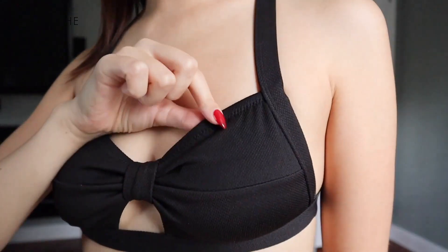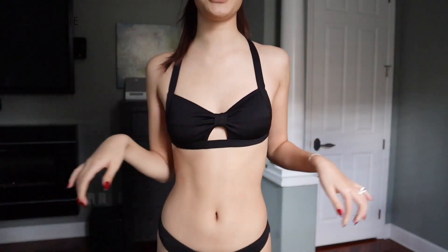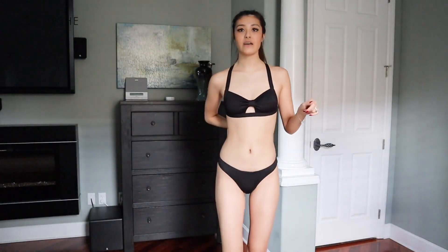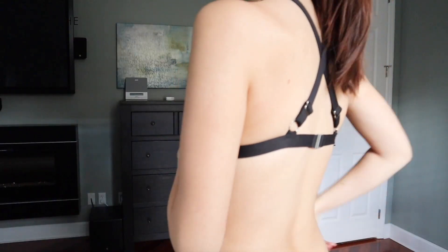The material it's made out of is really nice too, the seams are really well done, it feels very sturdy, and it has a nice little elastic here so it's really stretchy. Overall a good bikini, and I like how the back clasp is really secure. I feel like if I were to go out in this and do something a little wild like a lazy river or water park, it wouldn't come undone. Very sturdy — really like this one.